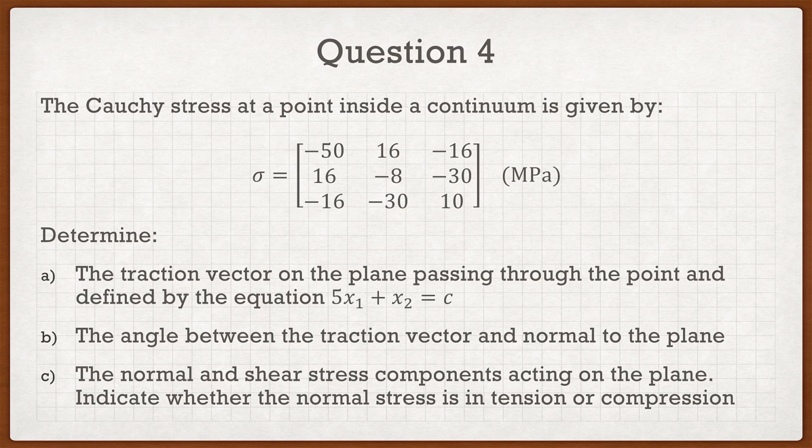vector to the plane. And you guys are going to be saying, okay, Clayton, where's the normal vector? I see you give an equation, 5x1 plus x2 equals c, but I don't actually have a normal vector. So the only real hard part of this question is: what is the normal vector? Well, in this case, the normal vector can be obtained from the equation. All you do is take the components in front of x1, x2, and x3, and that's your normal vector. So in this case, where I have 5x1 plus x2, and technically plus 0x3, my normal vector will be 5, 1, and 0. So that's how you get it.